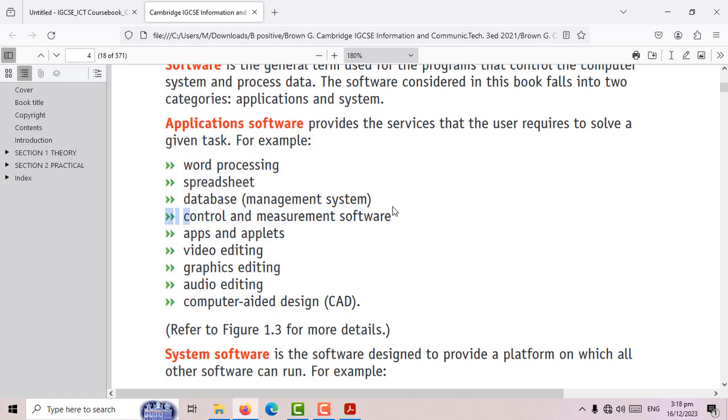Control and measurement software, any program that you use to control another hardware or measure temperature or a liquid level, those kind of software that we use in manufacturing. Apps and applets, apps like the apps that you have on your phone, Facebook, Instagram, Twitter, the clock app. Applets are apps that can perform only one task, so it's kind of like a small app.